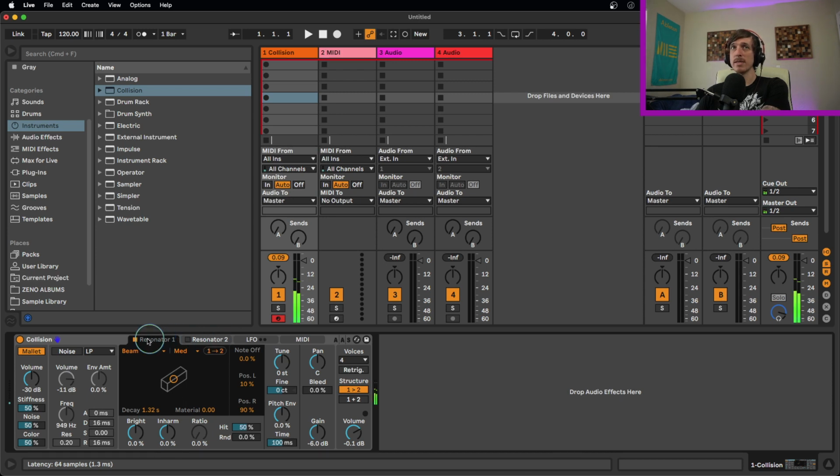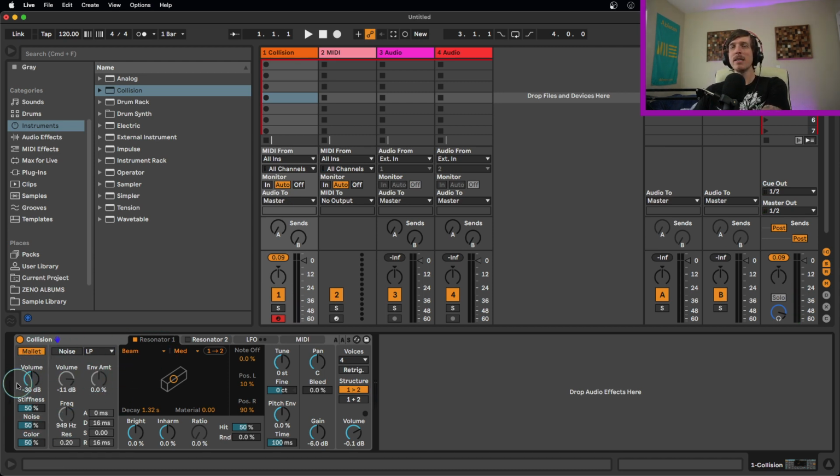We can use one resonator. If we turn both resonators off, it doesn't make any sound because we have no imaginary object to hit. So we need at least one over here and at least one over here. And of course, we can turn both of these on together if we want, and we can mix and match between all four of them, depending on what we're going for. So that's the basic concept. That's how we're going to be starting to make our sounds: we need at least one of both.